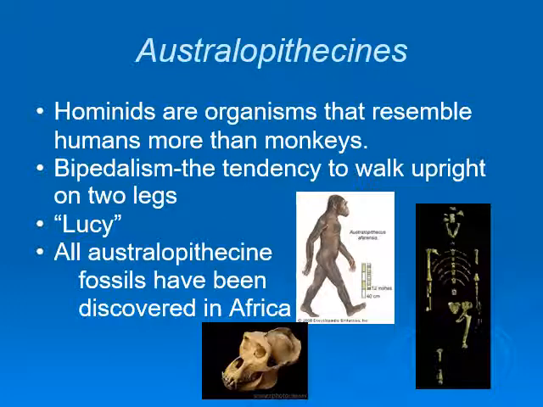We know this because we have found fossils for them, and we're able to date them and see how long ago they lived. One of the most famous ones was Lucy. This is going to be a fully preserved fossil that we found that gave us a lot of information about what these looked like. One of the early ones was Australopithecines, easy for me to say. This was a group of hominids that lived a long time ago. All of the fossils for this group have been found and discovered in Africa.